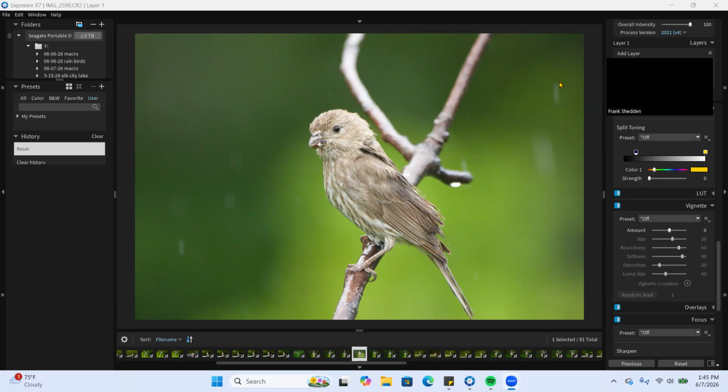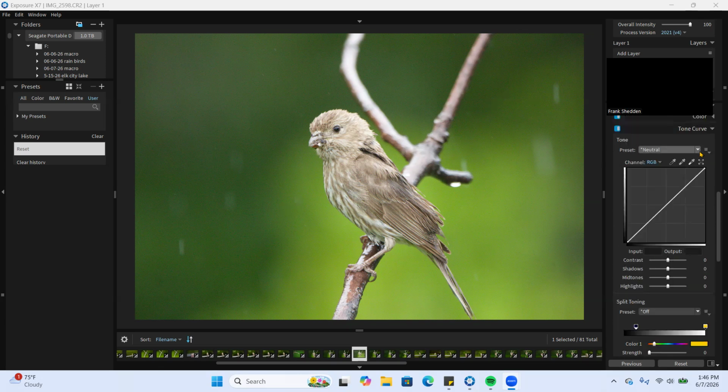I've been asked several times about my editing process, which is really simple, like the KISS method, keep it simple, stupid. So that's what we're going to do. I prefer to do things the way it is and leave it alone. You can spend weeks, days, hours working on images. I don't like to. So we're going to work on this little female house finch for a few minutes. She was photographed on June 6th, 2026 in a rain from my backyard.